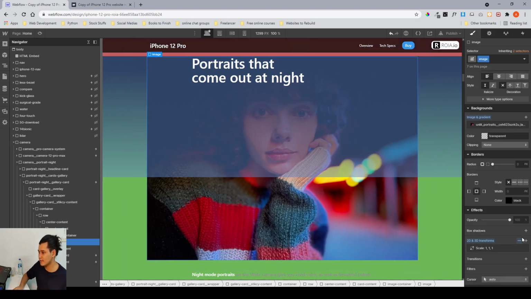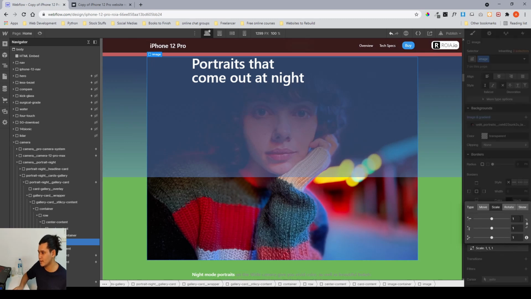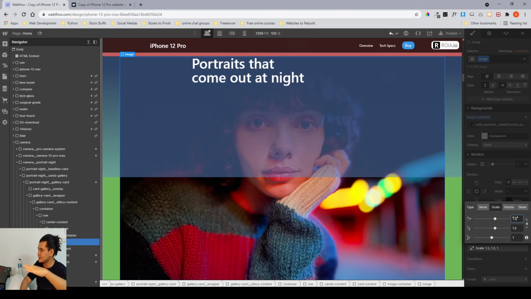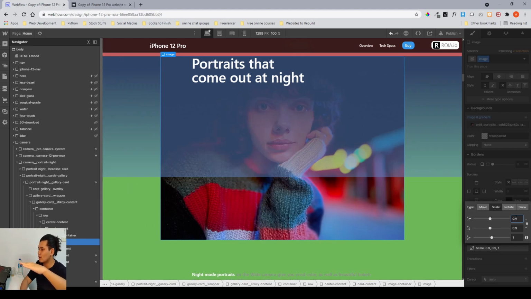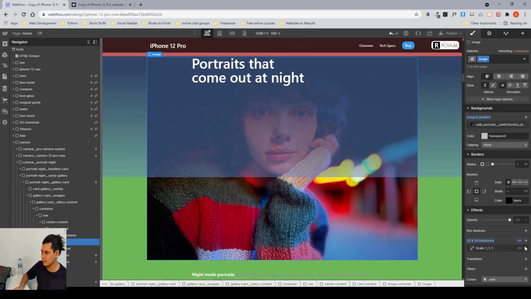But if I set the origin on the top and then scale it, can you see it is scaling all the way downward from the top? And if I scale it down, you see the top is always fixed. Okay, back to 1.